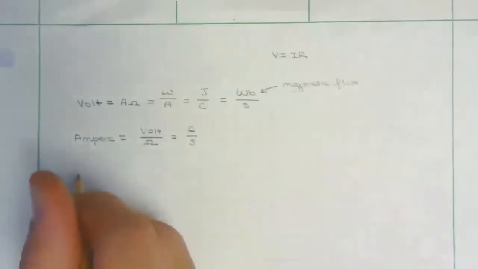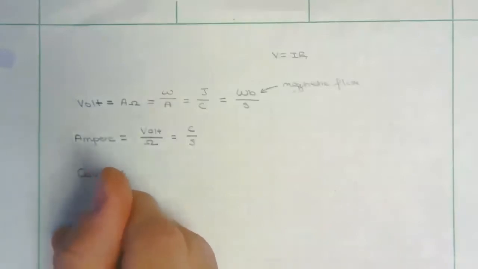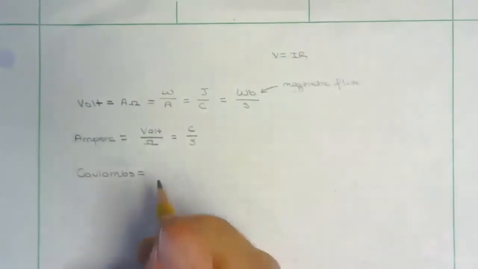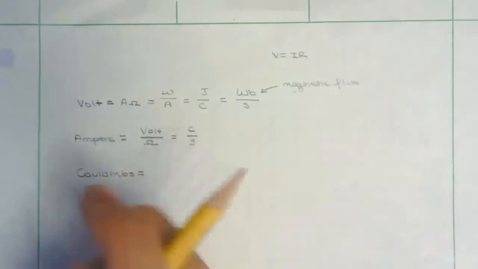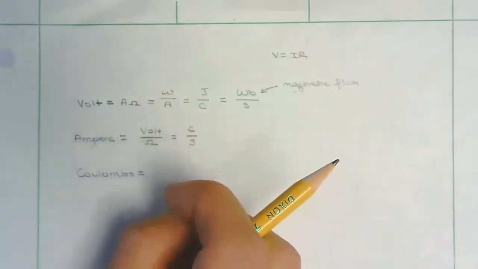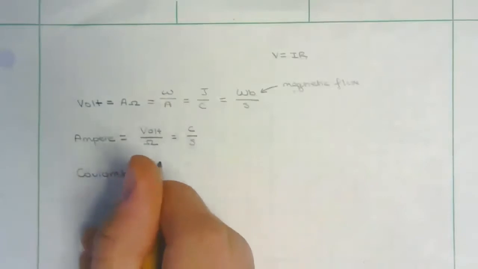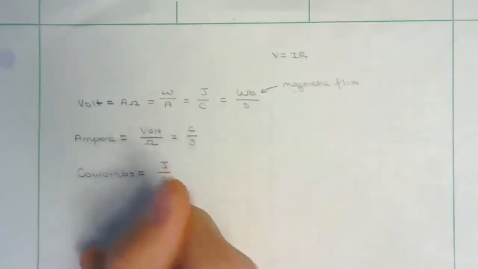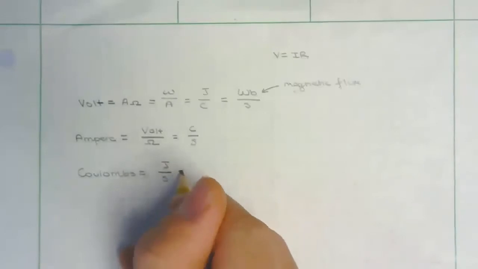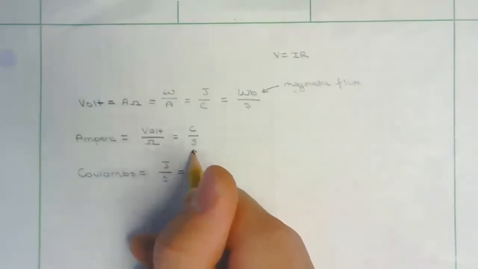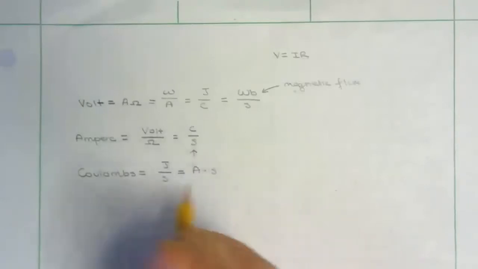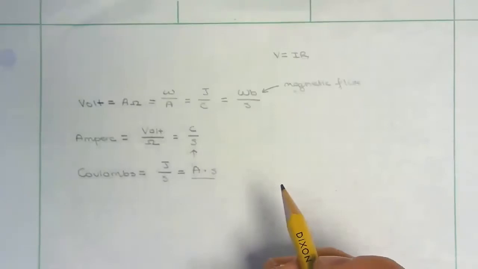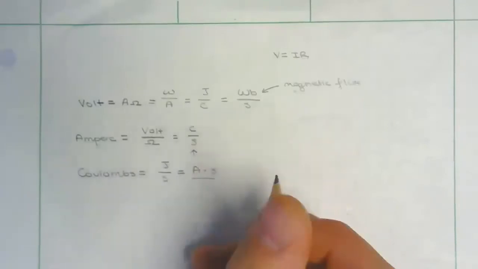Or next, actually, that's where I'll go to. We'll go to our coulombs. This comes into play in circuits, but was originally introduced in physics 2. So a coulomb turns out to be a joule over a second. And alternatively, which can be written from here, is an ampere times a second. This one will come into play more. We'll notice this a little bit more.